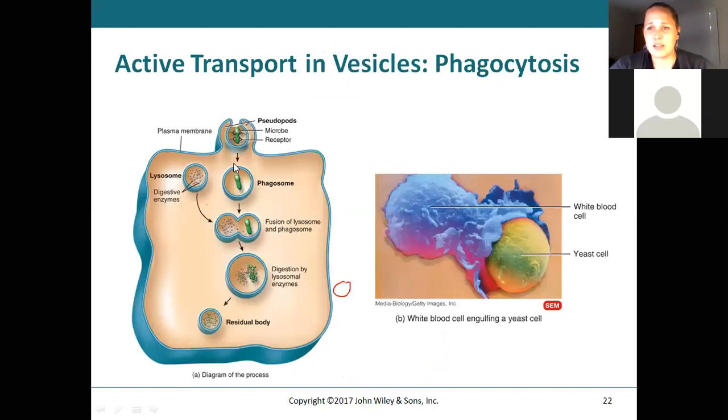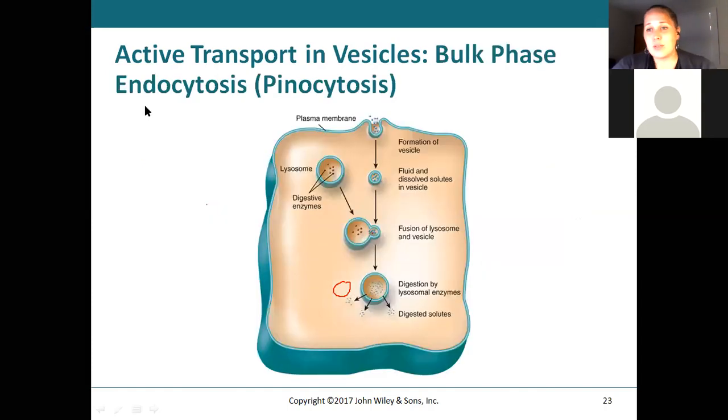Okay. Phagocytosis is basically just cellular eating. A white blood cell engulfing a yeast cell. Your white blood cells are a great example of a cell that can phagocytize. Well, maybe one of the few examples that we have in the human body, where it basically sees something that is non-human and goes out and engulfs it and brings it into the cell, and it gets degraded, and those parts of the engulfed thing get utilized in some way, because it probably is composed of amino acids. So phagocytosis just eats it. Okay, pinocytosis is cellular drinking. You're basically just engulfing some amount of liquid.